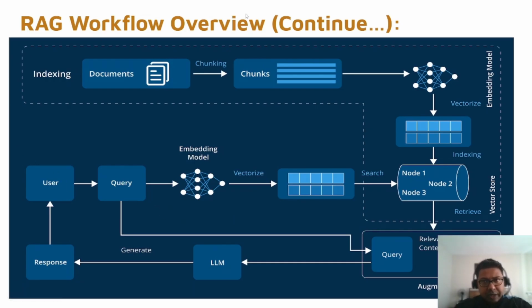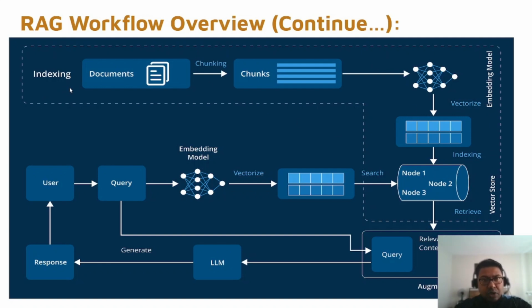This dotted line section, if you see on the top, is very essential, so let's understand this process. If we are creating an AI agent, we need to create a knowledge base. So how do we create a knowledge base? This is the process explaining how we create our knowledge base.